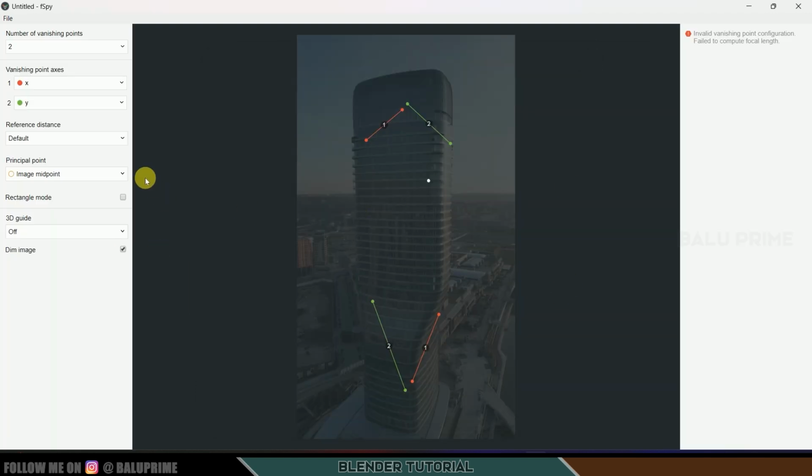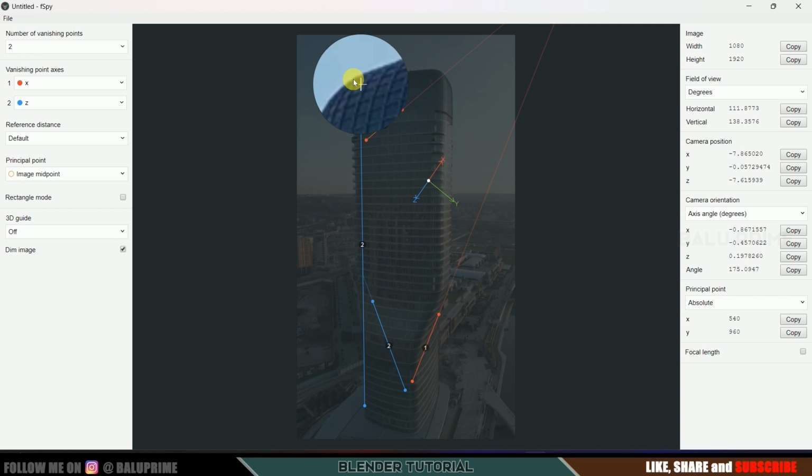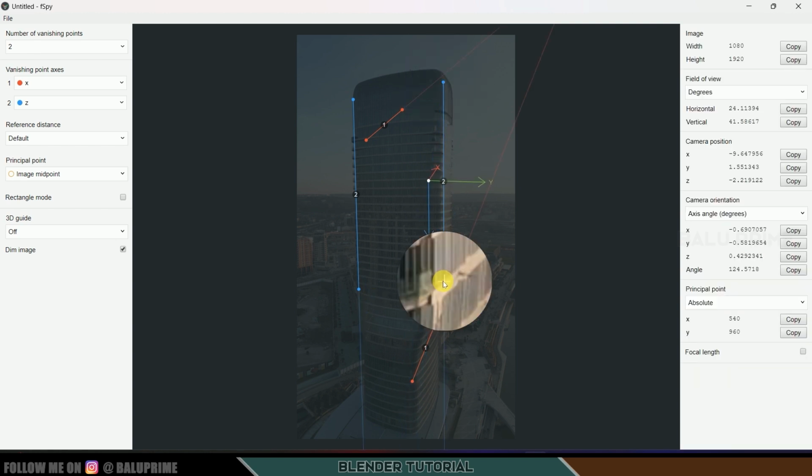So here you can see. Let's change this to Z axis first. So let's arrange this axis. Let's select the point here, hold shift key to zoom in, and let's place this here, or else let's align this as per this perspective. So let's place this here, and also I think, where is this? Yeah, I think this is the corner. So let's select this one and let's place this onto this edge here, and also let's place this onto this edge. So we got the Z axis set.